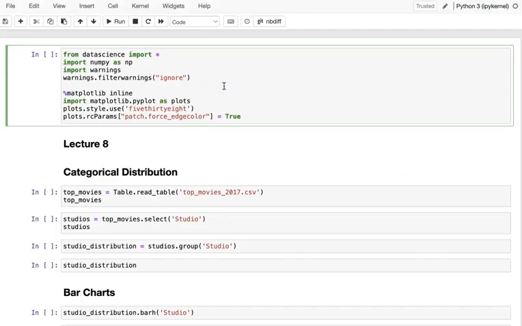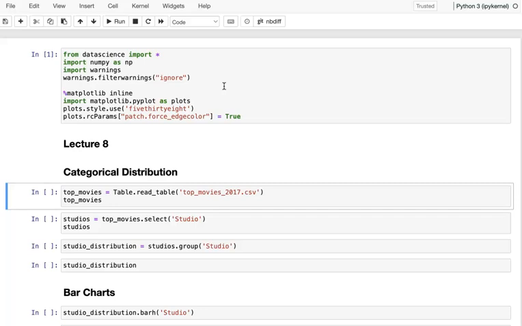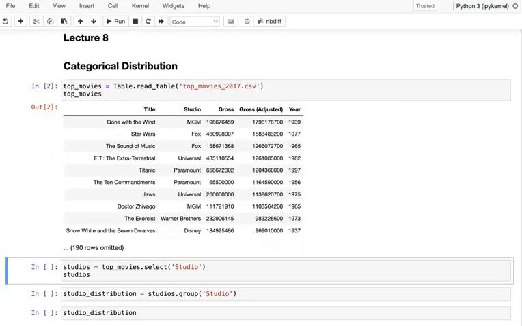We go back to the example we showed at the end of the last lecture. We have the top movies from 2017 data. Here they use the adjusted gross sale to do the sorting. Last lecture, we displayed the bar chart according to the title and the gross.